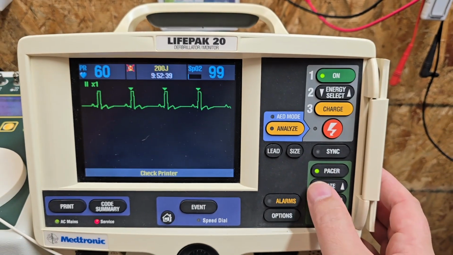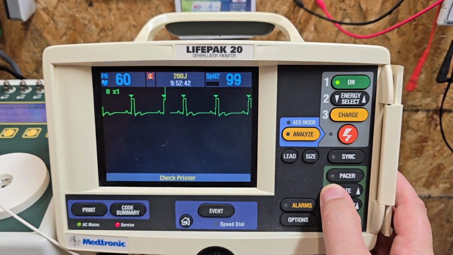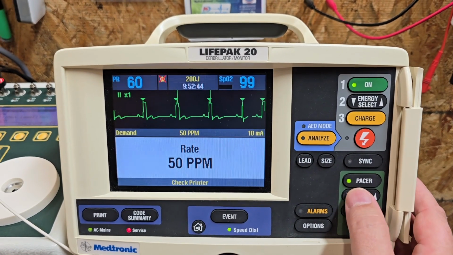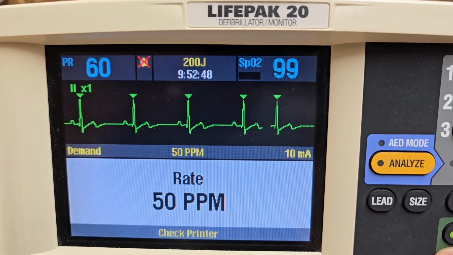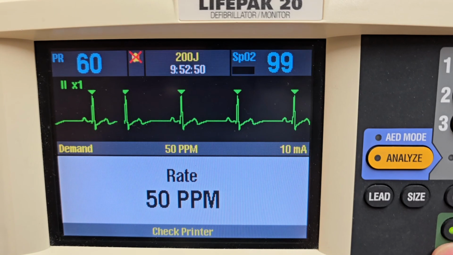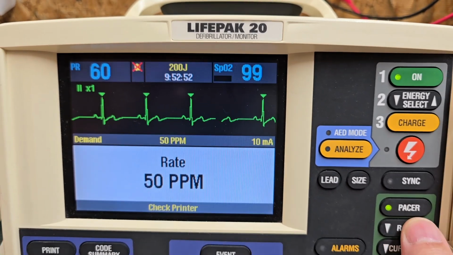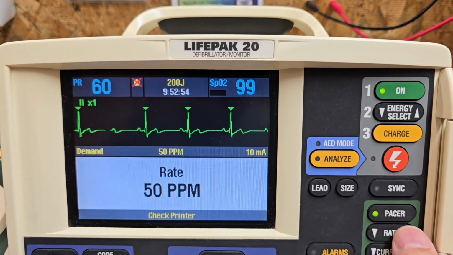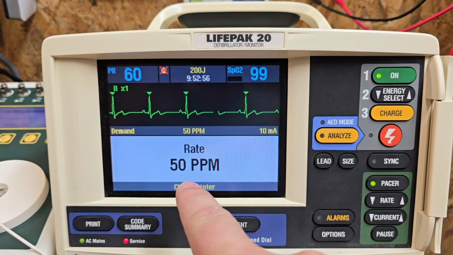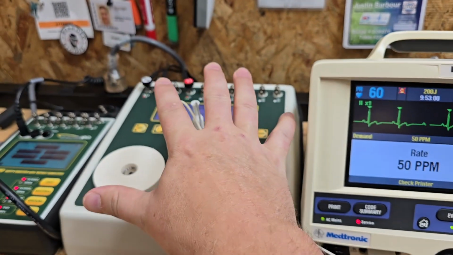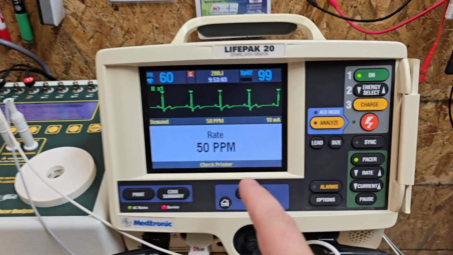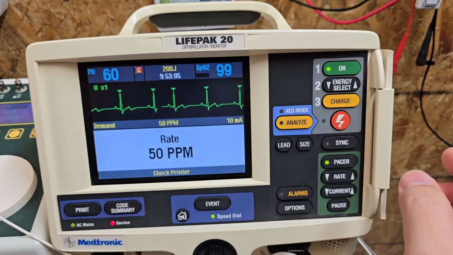Now let's go ahead and let's turn our rate down to 50. So when we turn the rate down, notice how my QRS goes back to a normal QRS. There is no pacing pulse there because we're on synchronous mode. And that means I want at least 50 pulses per minute or 50 BPM. So on my patient side, if I turn it down, then this one here will start pulsing all over again.